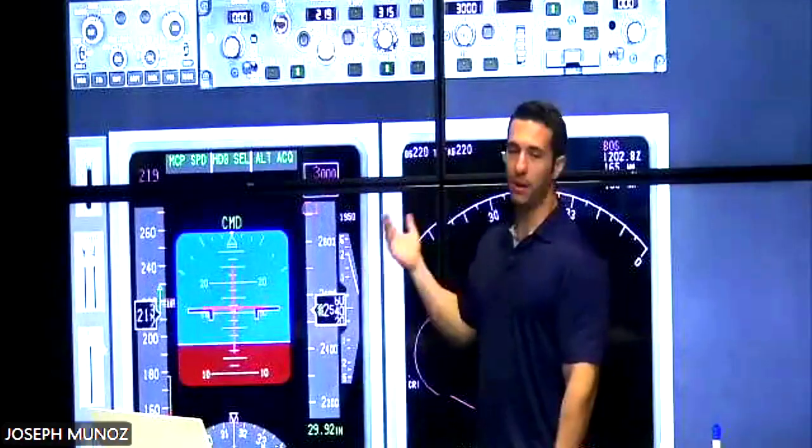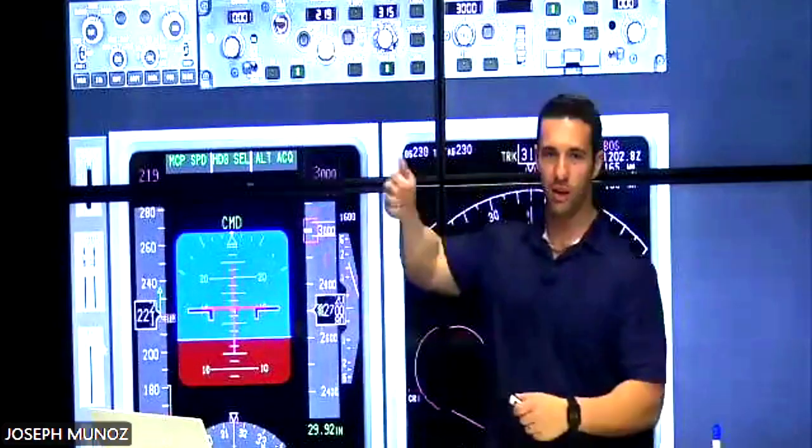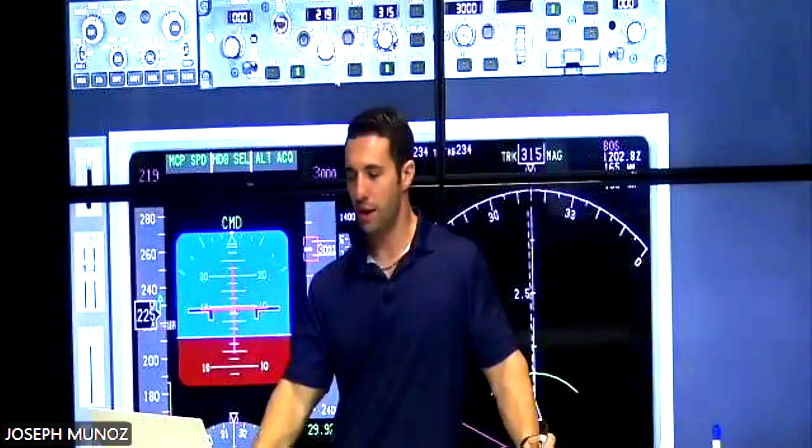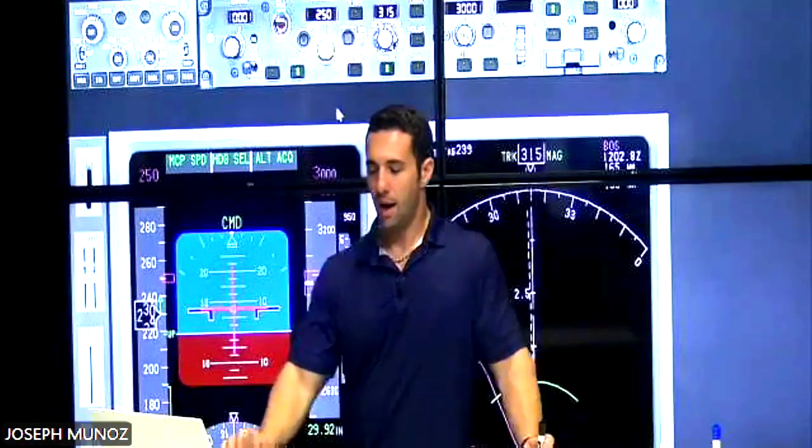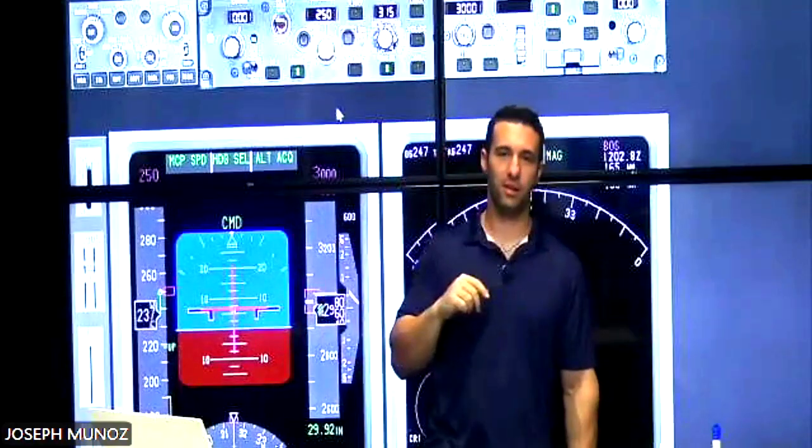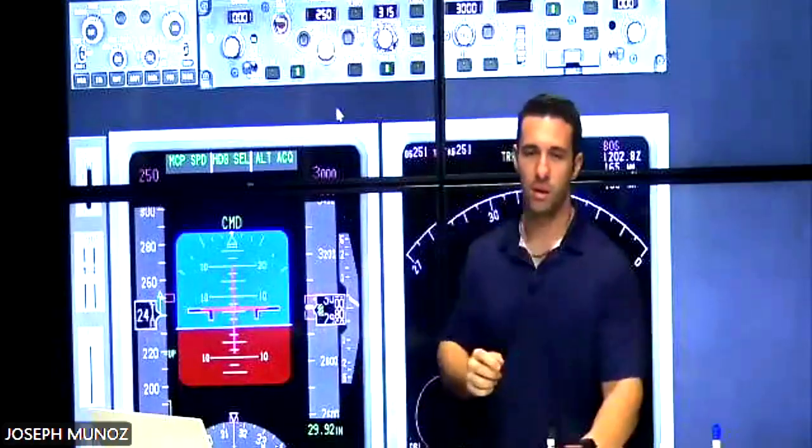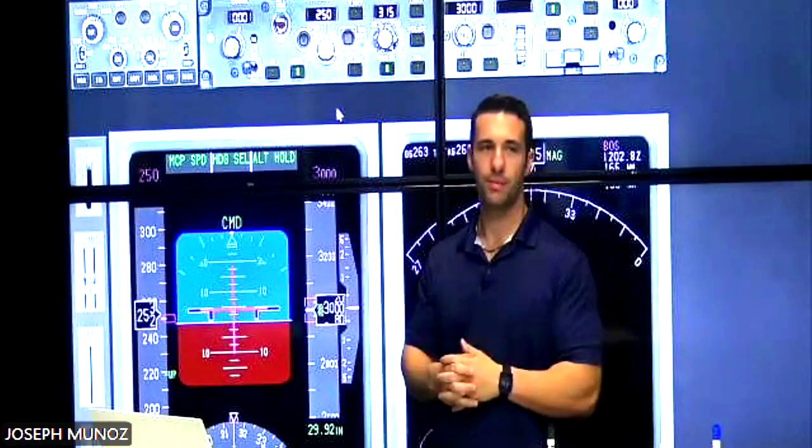And now I can either stay at the flaps up speed or more likely is I'm going to just have VNAV on, which will accelerate me to 250, or I can just accelerate via the switch here, the knob to 250, which is what we'll do. And now I'm going to wait to listen and hear flaps up, no lights, after takeoff checklist. And now we do the after takeoff checklist. And the reason it advanced to 250 is because you had that set in the autothrottle, is that correct? So I just set it myself. I rolled it up to 250, which is a common speed below 10,000 feet. Or I just hit VNAV and VNAV would take me there. Yep.